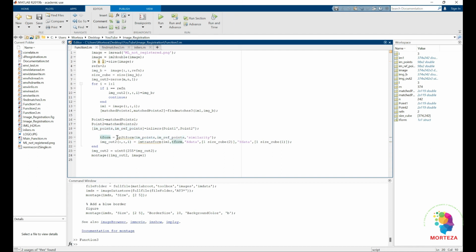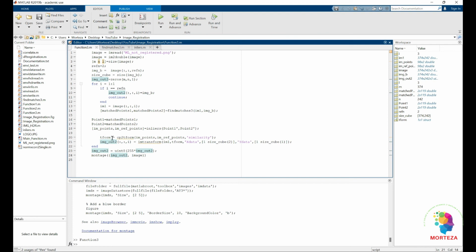So we use cp2tform, a built-in function in MATLAB, to predict the matrix transform, which is tform, and we also use the similarity option in it, which contains the widest range of changes in the image. And then we use the matrix transform, and we transform the image to be registered to lay over the reference image, and that would be the output of these for loops.